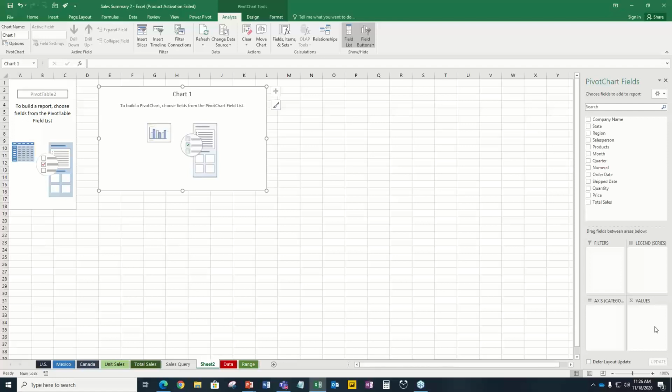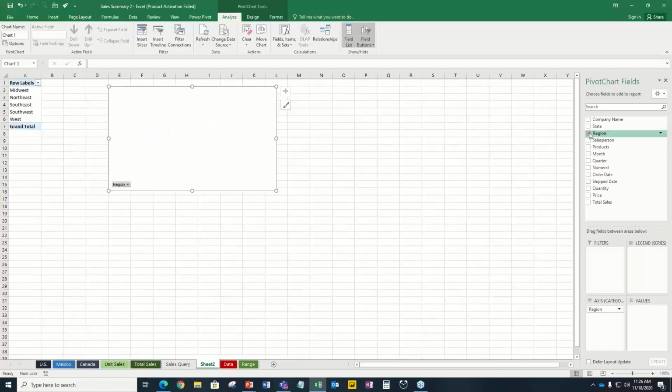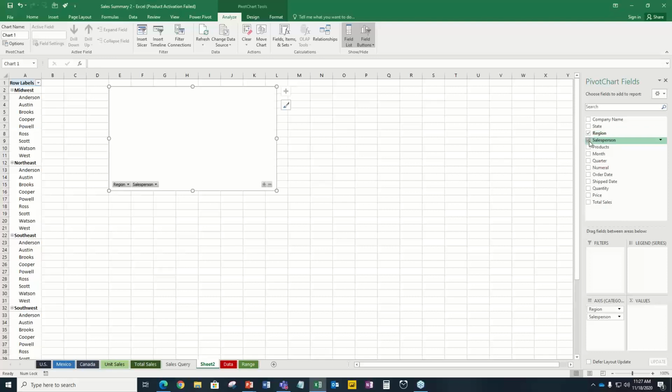That's in the values. So I'm going to go back to my chart. And I'm going to look at how we're doing per region. Oh, look at they threw region right into the axes. I also want to look at the salesperson. And then their total sales.